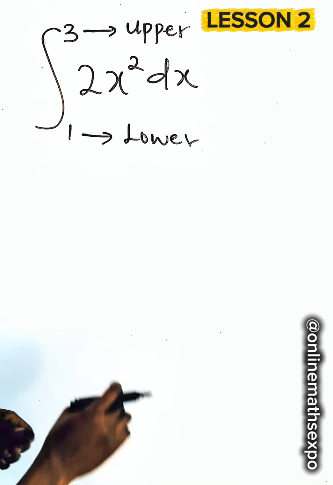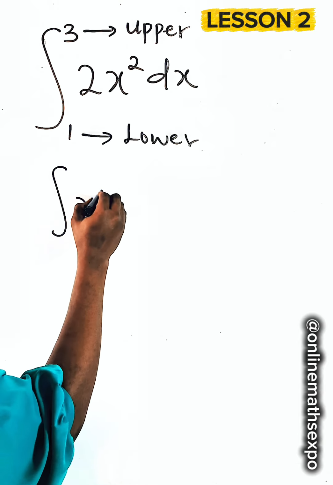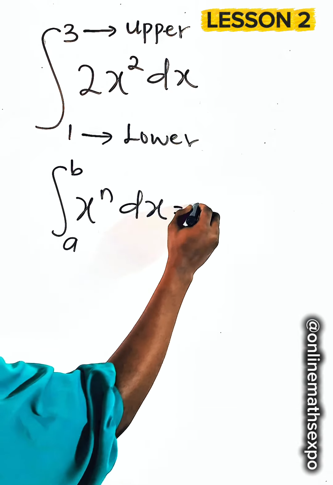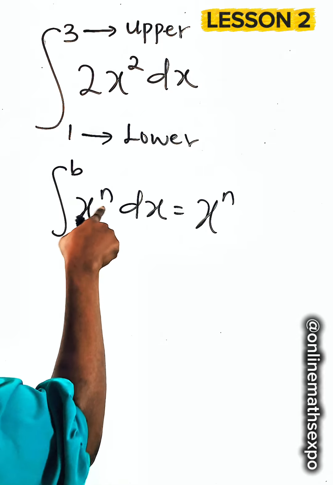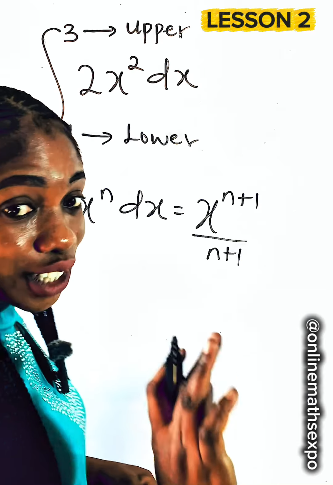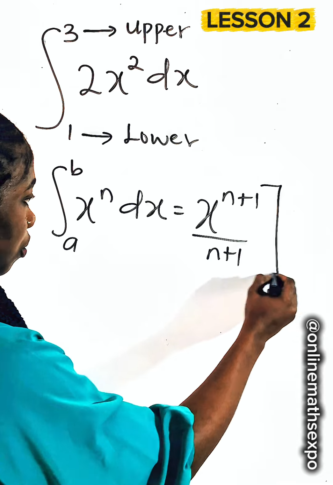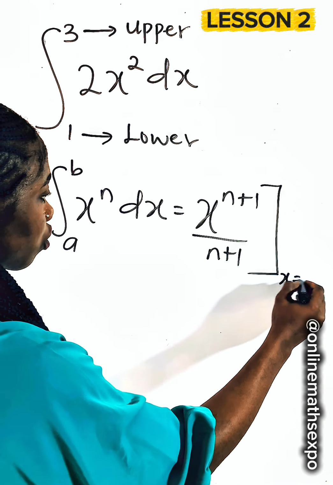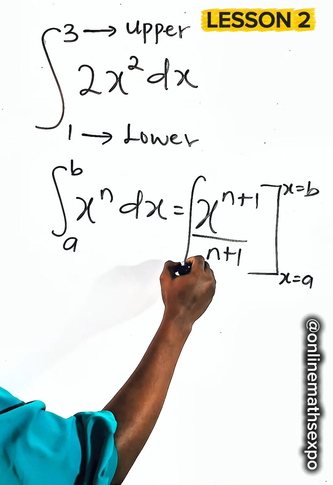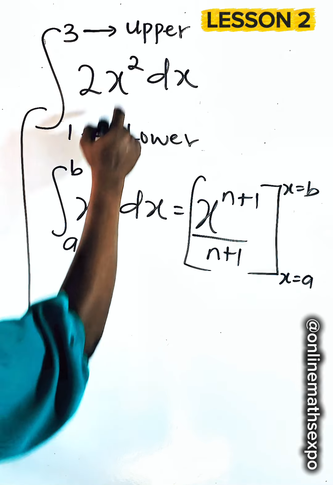So how do you integrate this? Let me teach you. Just remember what you do. For the integral of x to the power of n with respect to x, where it ranges from a to b, it's always x to the power of n, increase the power by 1, and use the new power to divide. In this case, you don't need to introduce constant k because it is definite, but you have to substitute these values from x equal to a to x equal to b. Now let's do this together. To integrate from here, we are going to now have 2x raised to power of 2.